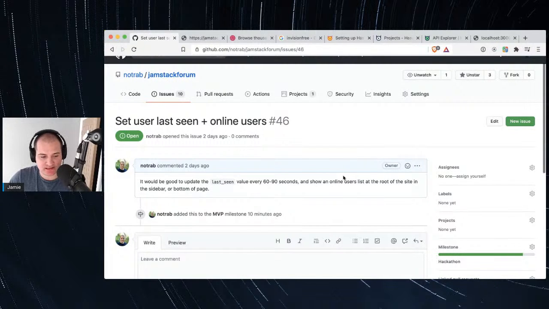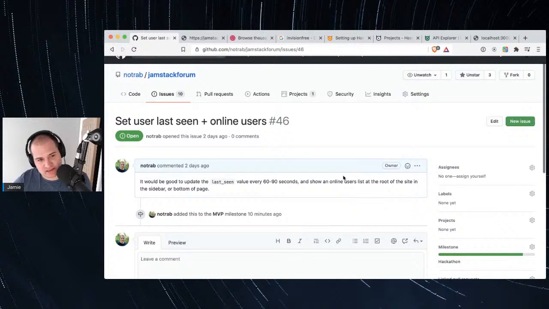I don't like reaching for maybe set interval here and updating the database every whatever seconds. I just find it's a bit dirty, and there's probably a better way for our use case. I'm not particularly bothered if a user is online right now, we're probably just going to say these users were last online in the last 30 minutes or something, just keep it relatively straightforward. So I'm not too bothered about polling and pushing those updates. It's probably a little bit overkill.